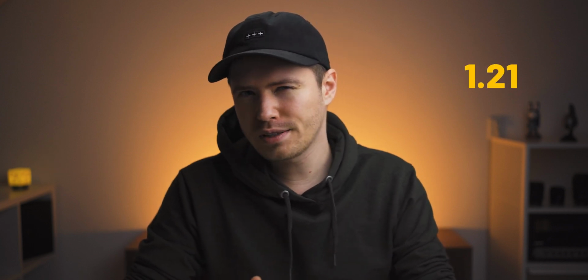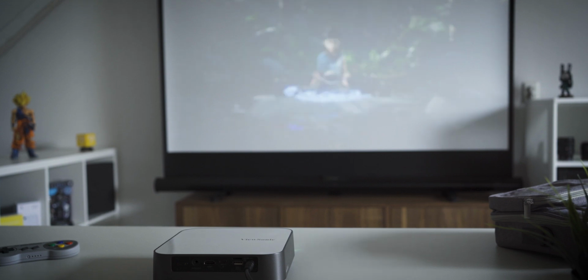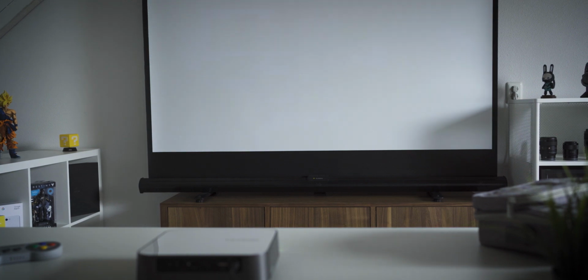Now on to placement. The M2e features a throw ratio of 1.21, which basically means if you want to project 1 meter wide, I'm sorry, all of those of you who don't use the metric system, you need to place the projector 1.21 meters away from the screen. Now, if you want to project 100 inch, because let's face it, that sounds way better than 2.22 meters, you actually have to place the projector 2.68 meters away from the screen. And to help with placement, the M2e also has a vertical automatic keystone correction.